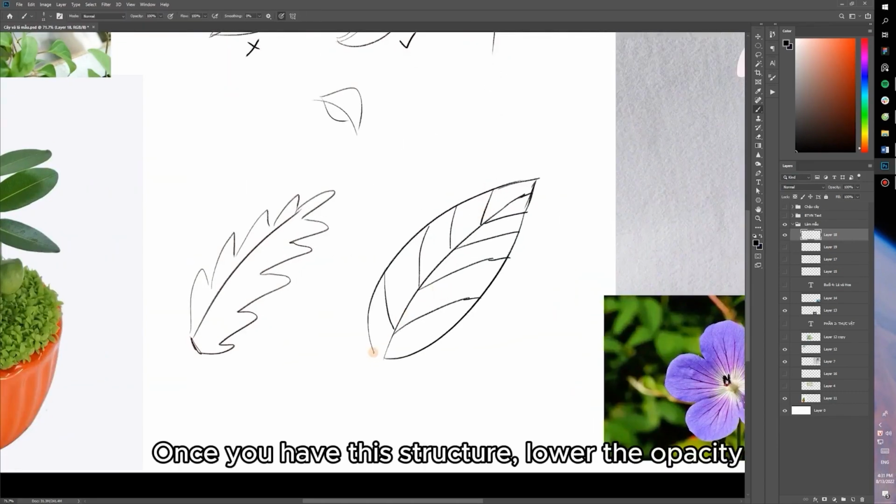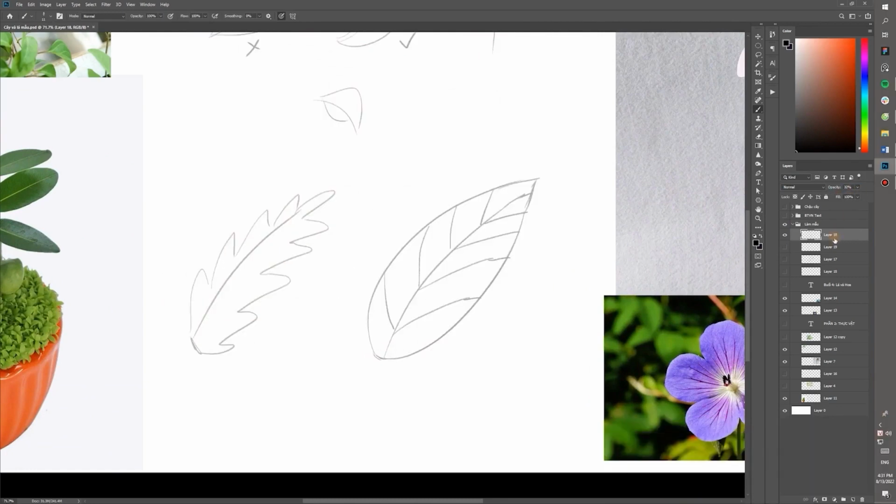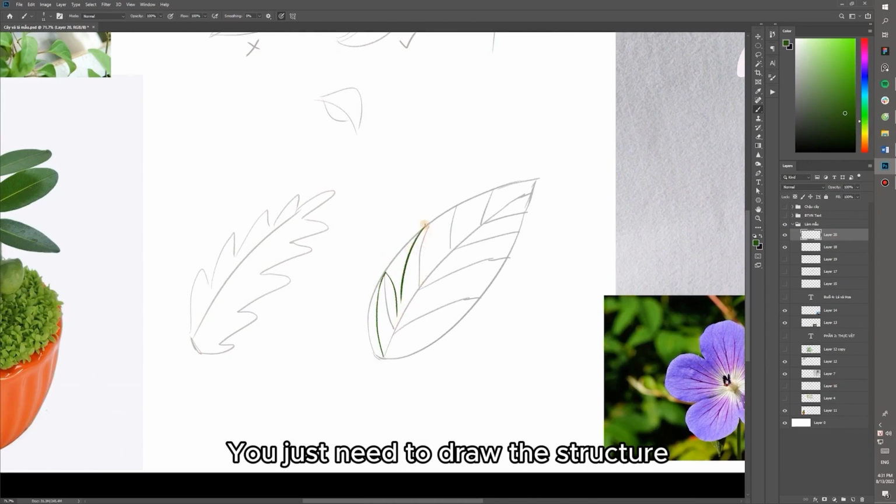Once you have this structure, lower the opacity. Draw one new leaf. You just need to draw the structure.